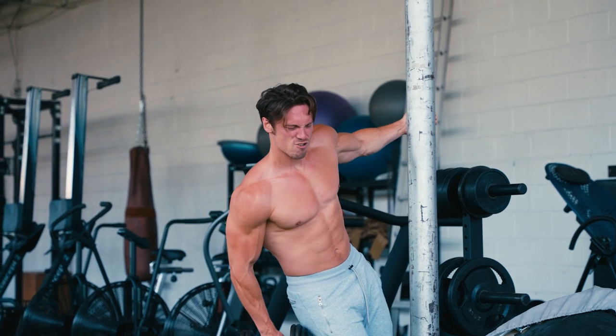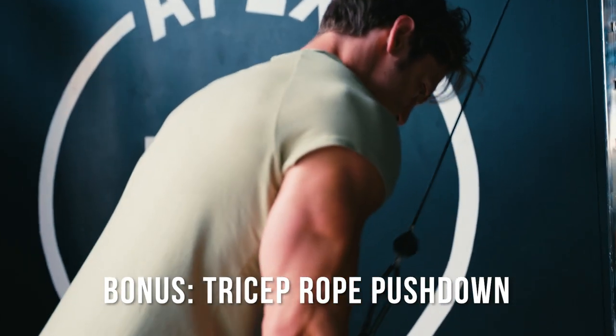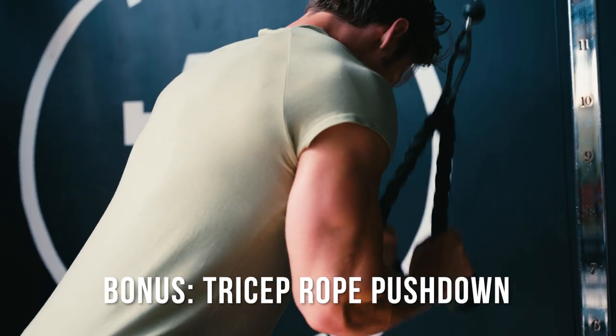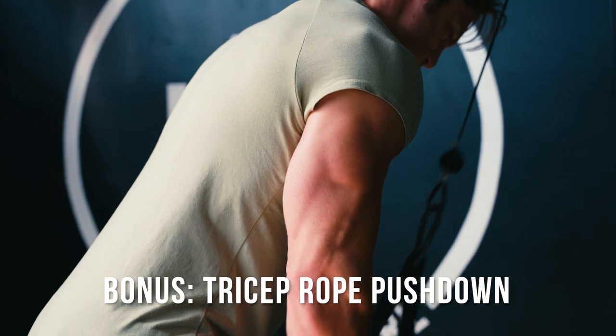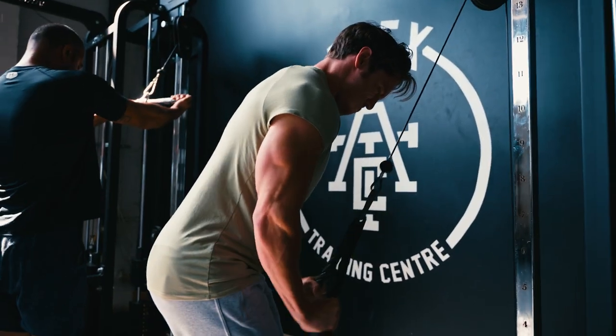Usually I've been training at home, but at the gym today, so I'm going to add a little bit of extra rope pushdowns — just two sets to give my triceps a little bit more work. But honestly, normally on this two-day routine I don't even do the tricep work, and I've just been getting stronger on presses without adding in that extra tricep work, which is interesting enough. So that's the workout today.